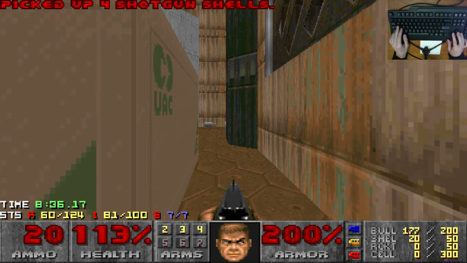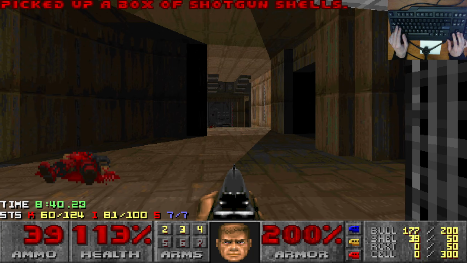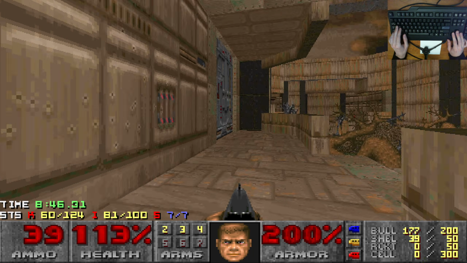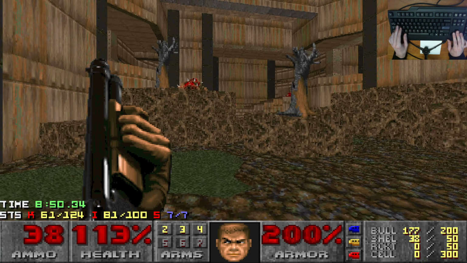Let's try and run for the super shotgun. Have a bit of fun. So, enemies are just like flooding into this area now. There's like a big teleporter trap that floods in. Some pretty heavy enemies in amongst a bunch of pinkies and hitscan and so on. So let's just let them do that.